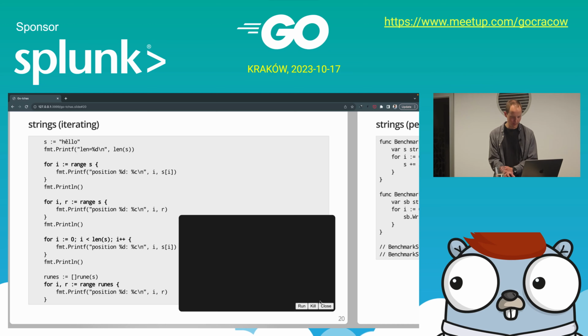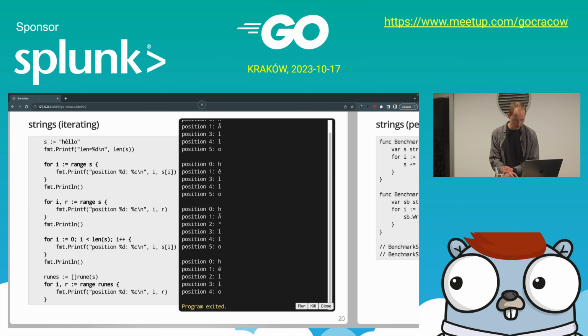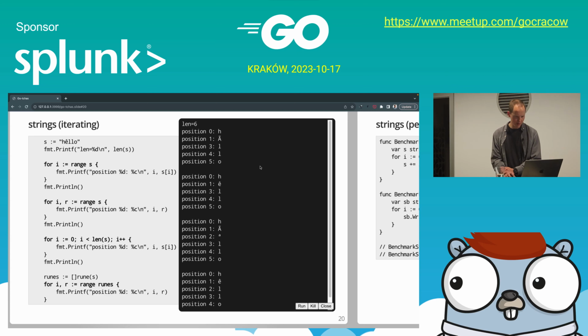In this case, if we are iterating with range and then printing the values as characters, then we actually trim that 2-byte code into 1 byte, so we end up with a capital A with some mark at the top instead of E with that, how is it called, with that another special mark.